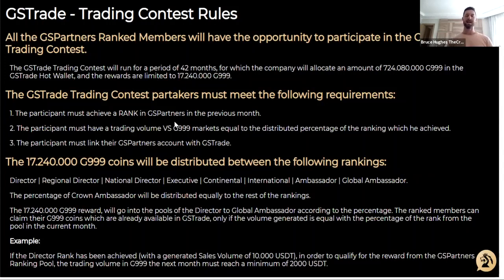The next thing is that there is a specific trading volume requirement, and that trading volume requirement is equal to the market value of the distributed percentage of your ranking. Here's an example, and it's actually the example we're going to use today. If you've got a director rank, in other words, if you as a marketer, as a partner, have moved 9,999 USDT of value, let's just round it up to 10,000, then if you go and trade $2,000 worth of value on the exchange, the company is going to gift you with a portion of those 17.24 million coins that are part of this trading incentive.